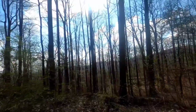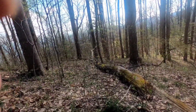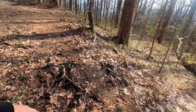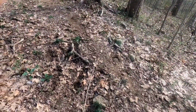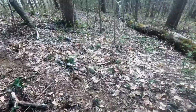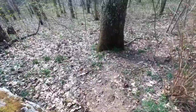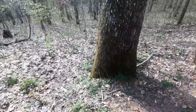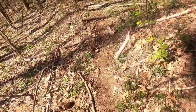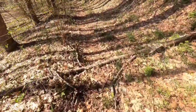Okay, I'm walking down the trail. Pretty cool out here. If you can see, and I hope it shows up, right here you can see the tracks, and right there on the ground, you know what these are. Horse tracks. This is a horse trail, and it goes down over the mountain here, and it's a little hike. You can see the hoof prints going down this little horse trail. Nice little trail. It just keeps on going.